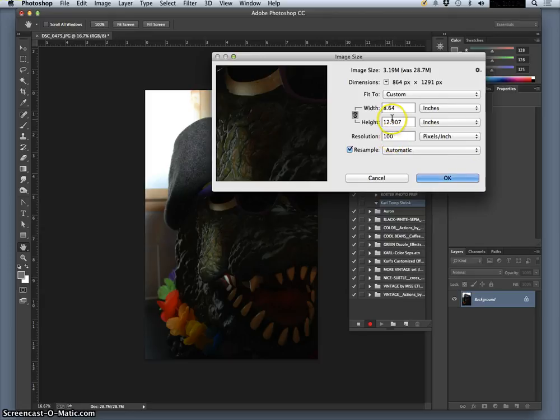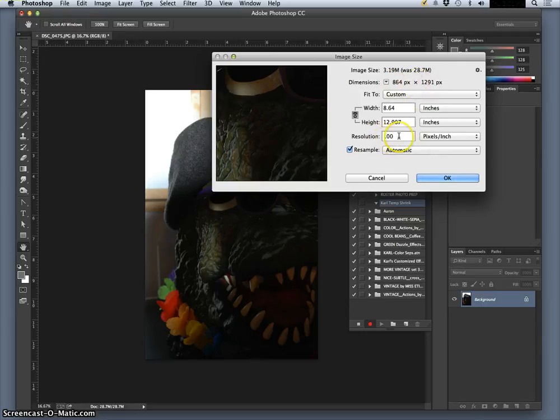Now your camera might give you a really low resolution when you open it up, but a really big dimension. I know Canon cameras will give you something like 40 inches wide at 72 pixels per inch, whereas Nikons do more 8 by 10 inches by 300 pixels per inch. It doesn't matter how you change it as long as you are eventually changing your pixel dimensions.